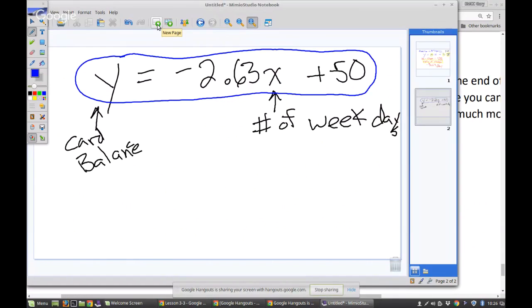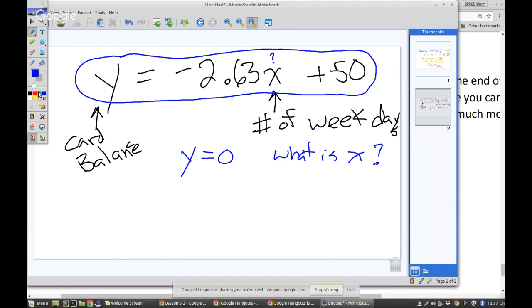We don't do a lot of algebra in this class, but we do a little. So let's do a little right now. What am I trying to find out in that last question? What's the point? How many days until I have no money left over. So I'm trying to figure out x, so that's going to be a question mark. What's y? What am I aiming to get the card balance to? 0, yeah. So we're setting y equal to 0, and then we're going to figure out what x is.